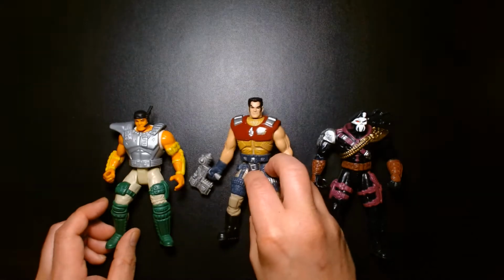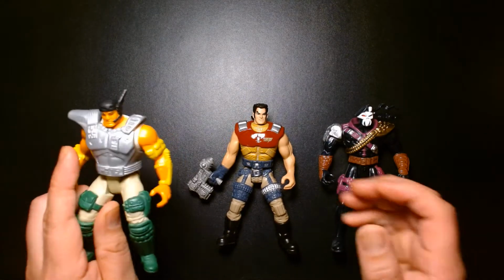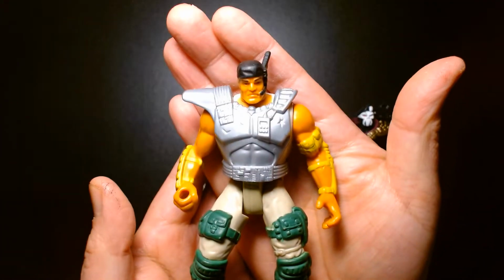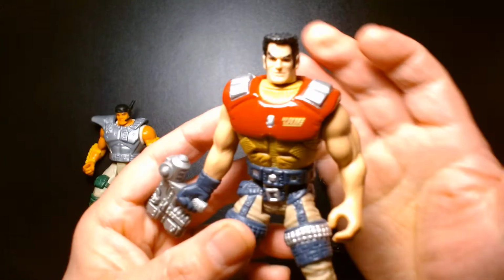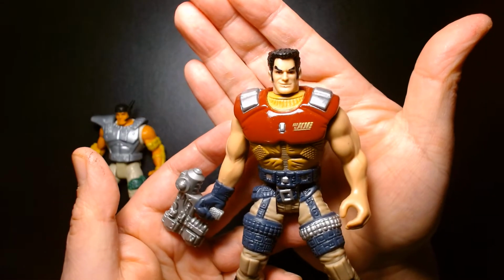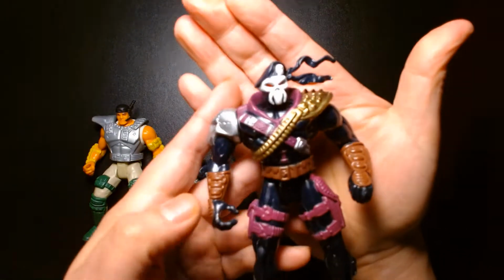So the figures I was lucky to find: we have Lieutenant Stone on our left, we have Ballistic in the middle, and then we have Ironclaw on the right.